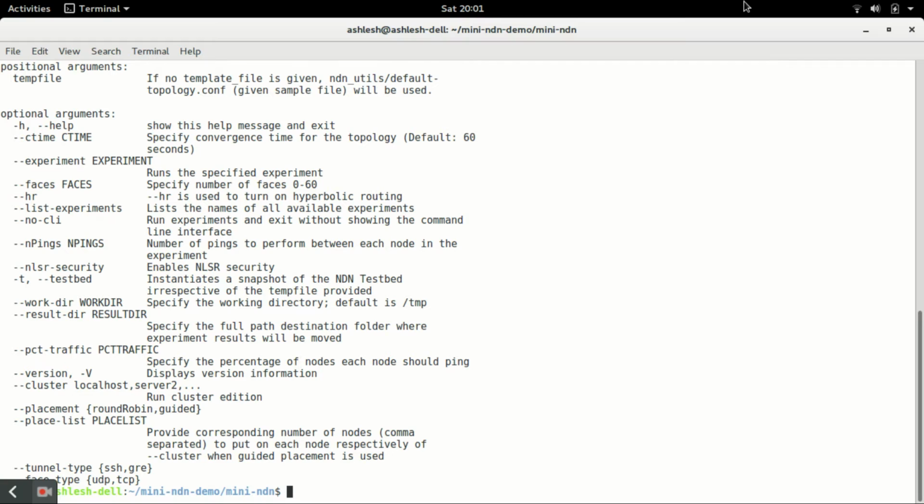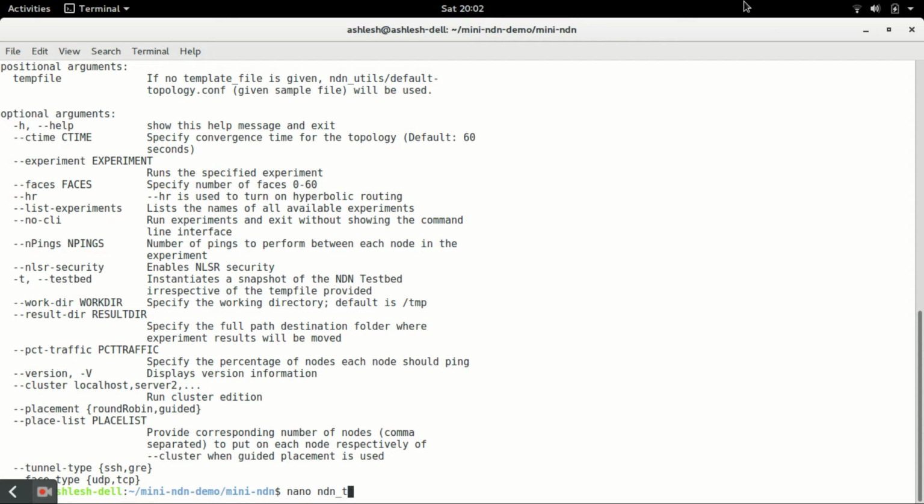So let's say we want to create a new topology. You can either use the Mini-NDN GUI, which is an extension of the Mininet GUI, or you can modify the topology file by hand, or you can write some basic scripts to generate topologies like mesh topologies or linear topology, etc. So let's modify the default topology to make an even simpler topology.